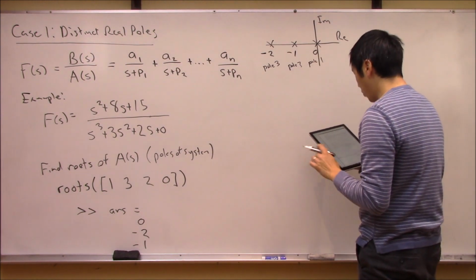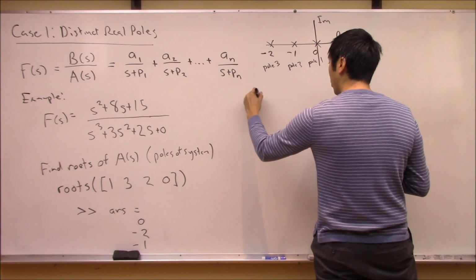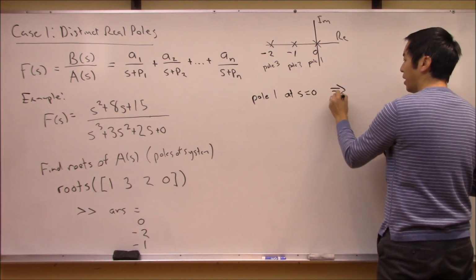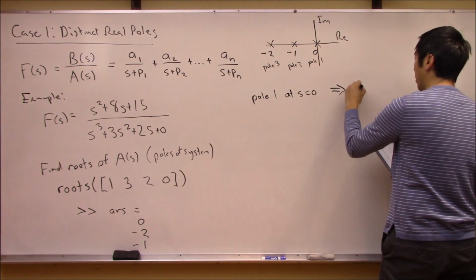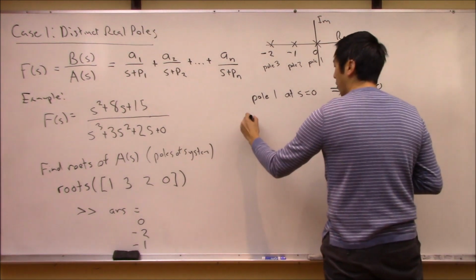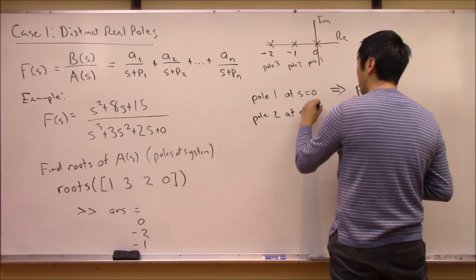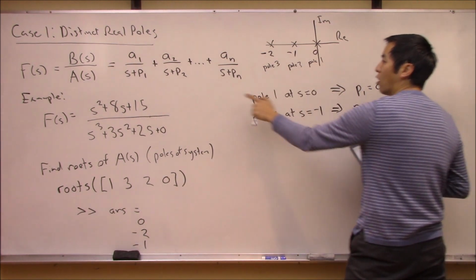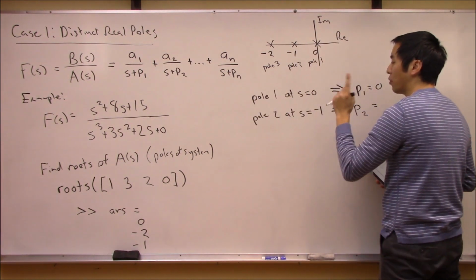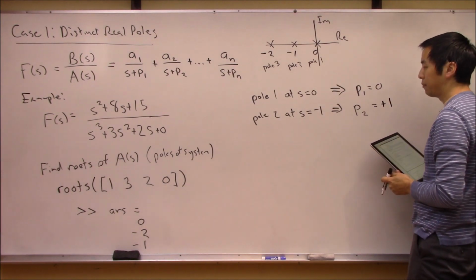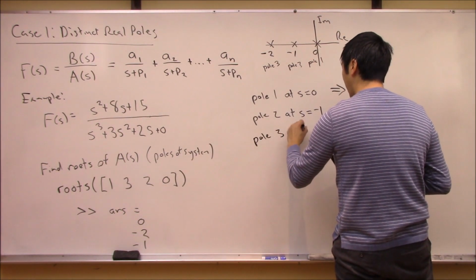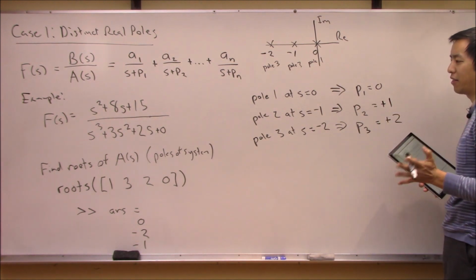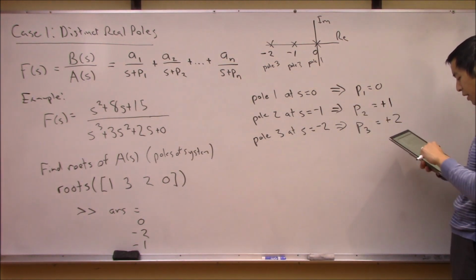Now, the other thing that we should note here is that you have pole number 1 at s equal to 0. So really what that means is that up here, P1 is 0. That's nothing fancy. Pole number 2, we said, is a pole at s equal to -1. What this means though, and this is where you have to be a little bit careful about the sign, is that for this P2, P2 is actually +1. Similarly, pole 3 at s equal to -2 implies that P3 is actually +2. So this is a real easy place where you can screw up the sign. I just want to explicitly write this out.